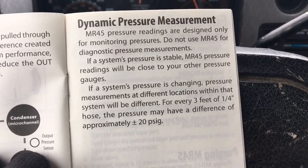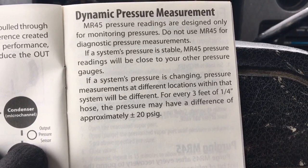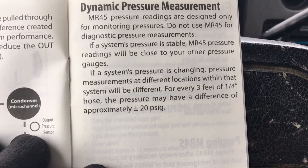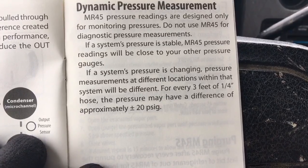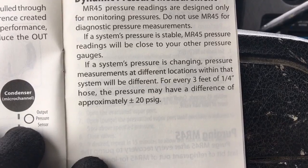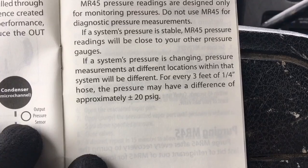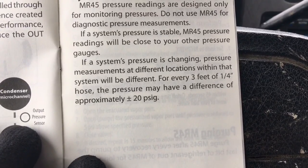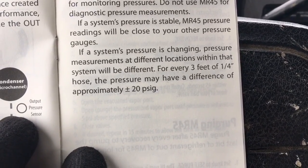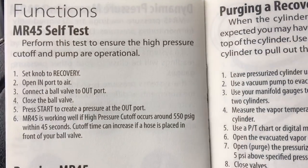Mr. 45 pressure readings are designed only for monitoring pressures. Do not use the Mr. 45 for diagnostic pressure measurements. If a system's pressure is stable, Mr. 45 pressure reading will be close to your other pressure gauges. If a system's pressure is changing, pressure measurements at different locations within that system will be different. For every 3 feet of quarter inch hose, the pressure may have a difference of approximately plus or minus 20 PSIG. So that's good information there.